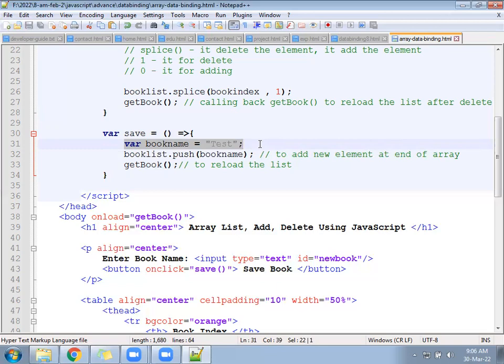For a developer, saving the data, listing the data, editing the data, deleting the data, it is the prime job in the entire career. According to business requirement, we have to add a record. According to business requirement, we need to modify the record. According to business need, we need to delete the record. And according to business need, again, we need to list the record.